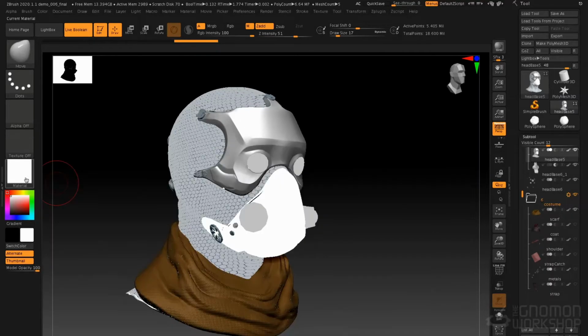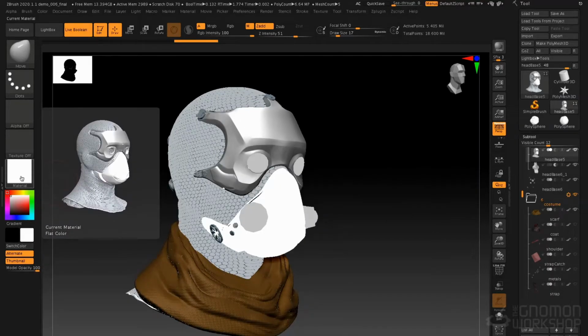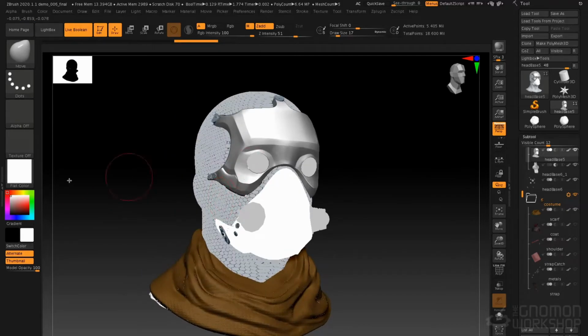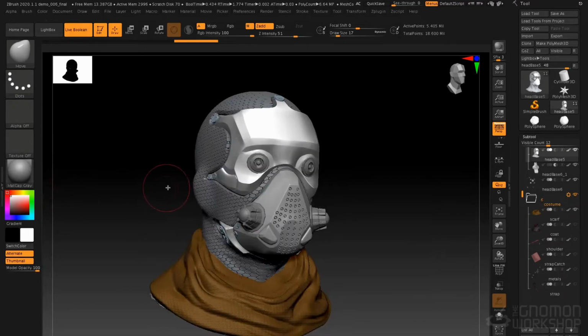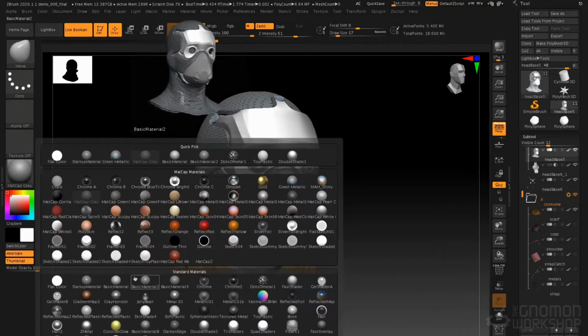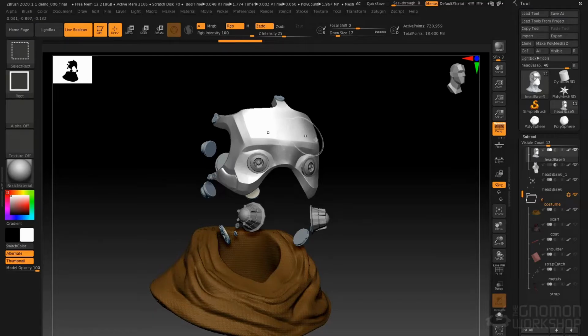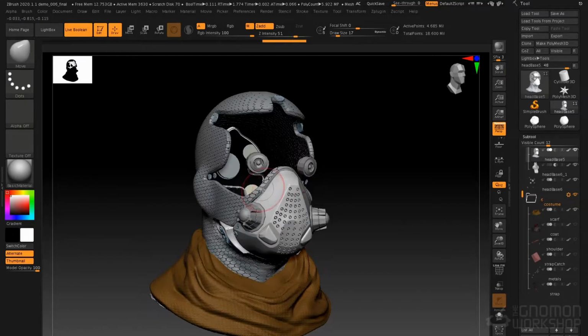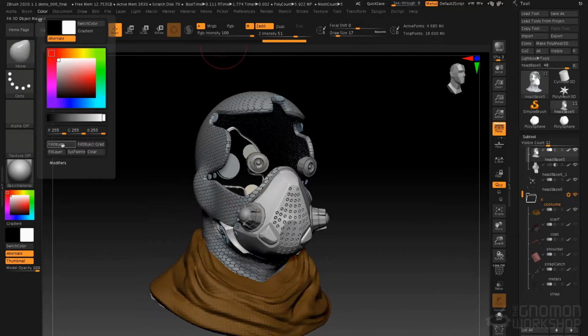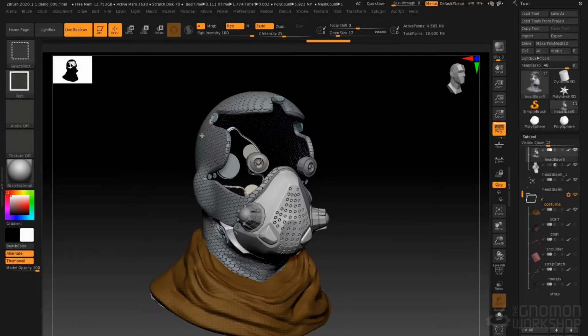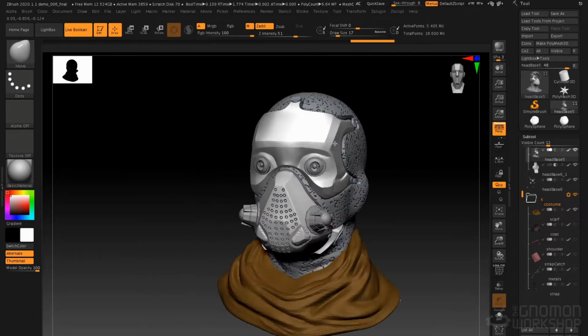Oh, I don't have a material filled there. That's why you see as I change my materials, the other portions update. So let's go to basic material, and I will Control-Shift-Click to hide the mask. And then I will go to Material, Color, Fill Object, and I've filled the rest of the objects with the basic material.